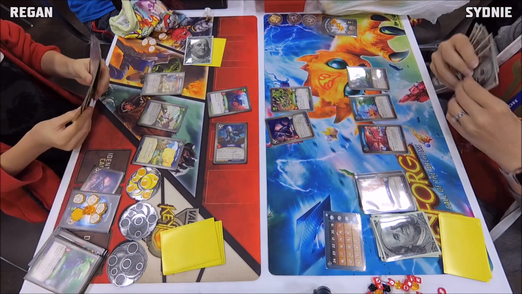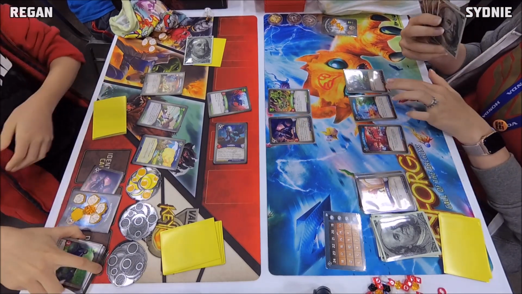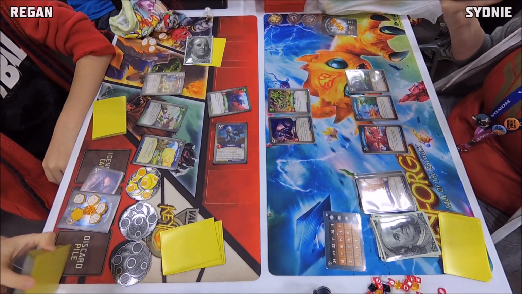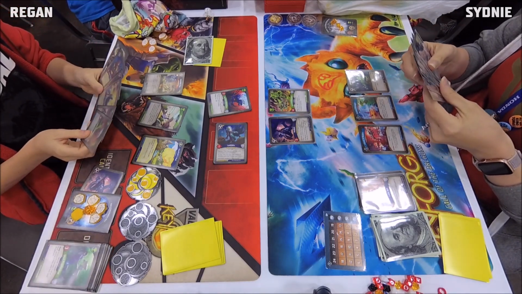All right. So, now that you got rid of my Merkins, which I thought was the most powerful creature in the game, I'm gonna go Logos. Let's see if I can do this.